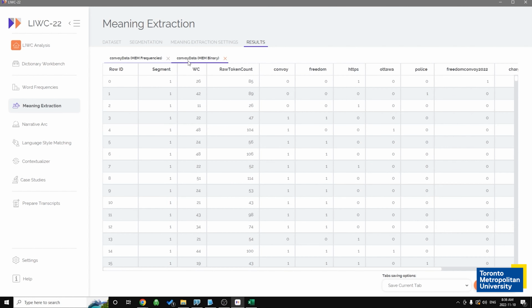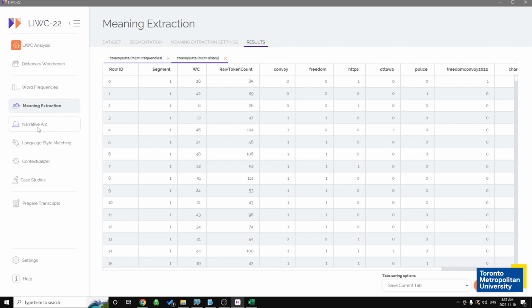So again, Convoy could have occurred more than once in some of these rows. So that's kind of the broad frequency, but you can also see how it is done by row as well. With smaller text it may not be as useful, but you can get a sense of how often each one of these, for lack of a better word, meanings that they have derived occurs in each of your documents. And so particularly if they were longer documents like essays, you may see that a word occurs more frequently, and that may give you a sense of part of the meaning of what that document is. So meaning extraction is another thing that it can do.